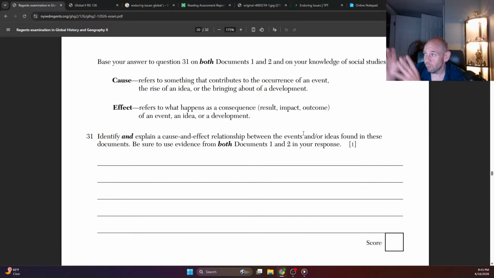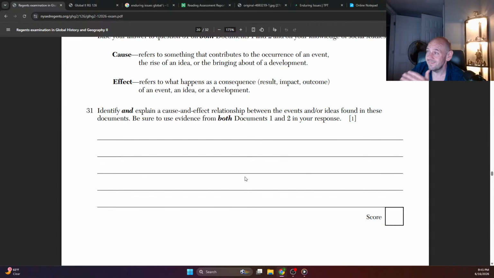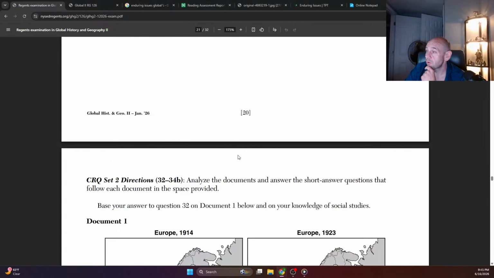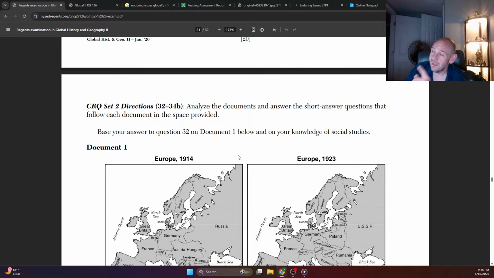The essay is a more complicated part of the grading. It's its own separate element. These things are all tied together. Do not neglect these questions. They're easy enough. You shouldn't be getting them wrong. And getting them wrong because you were lazy, didn't write more than the lines allow you to, and didn't reference both documents is going to be a real tragedy. And it's going to cost you points. And you don't want to lose points on this. Remember, this exam, for everybody listening, counts 12% for your yearly grade. You don't want to mess this up.